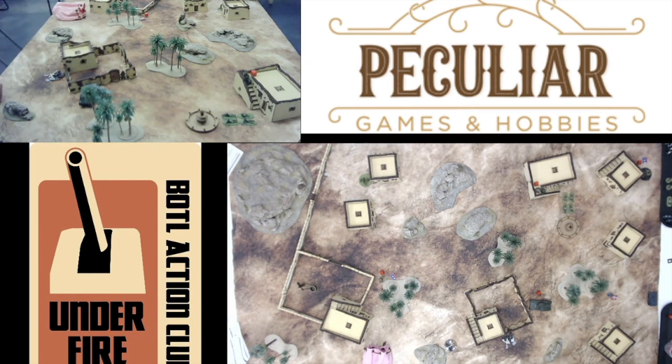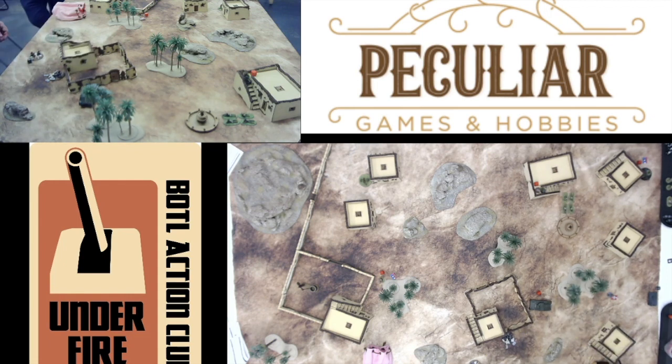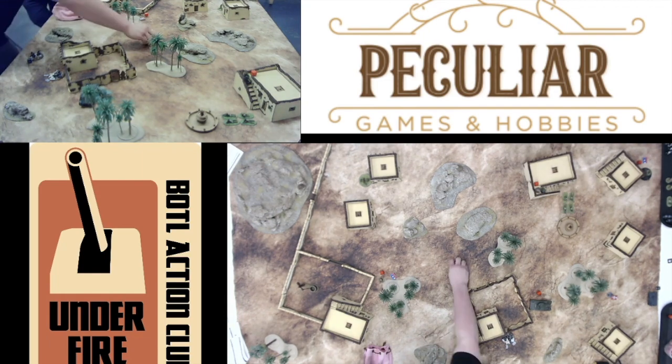See that thing? So we're going to advance. They can. Okay, no. Now the question is, are you far enough away? Just barely, but you are far enough away. Now I just need a six. Now just a six. Nope, that's a miss.